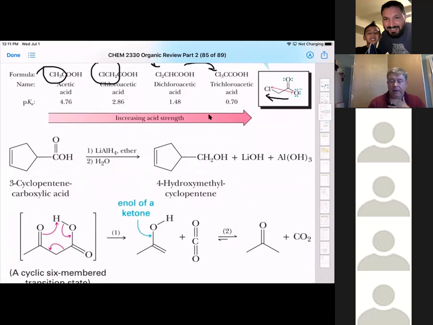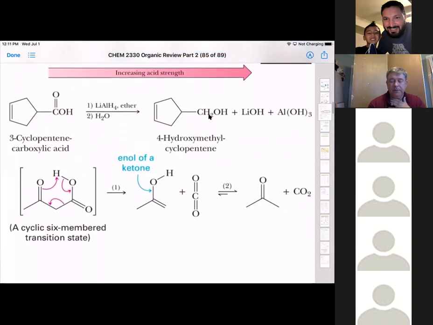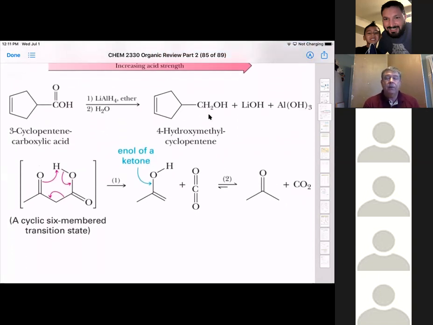Now, the other thing we learned about in the carbonyl chapter that was kind of interesting is the fact that if you have a ketone that is beta, meaning that if we're 2 carbons over, this is our alpha carbon and this is our beta carbon. If we have a ketone on the beta carbon of our carboxylic acid, we can make this 6-membered ring. This 6-membered ring helps decarboxylate the material to give us a ketone. So we can actually create something in our next chapter, chapter 15, that will have a carboxylic acid on it. And then by heating it and forming the 6-membered intermediate, we can lose that and regenerate our ketone.